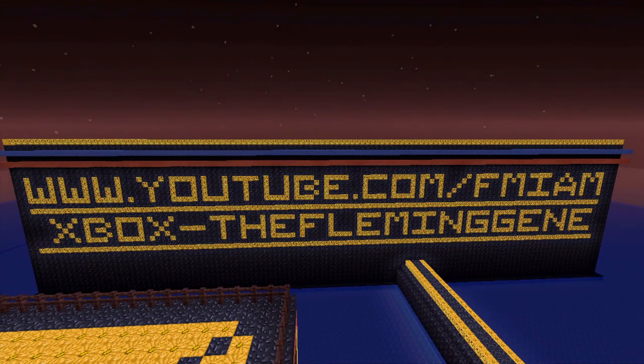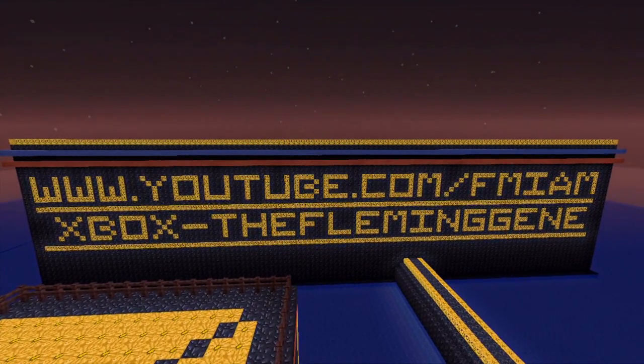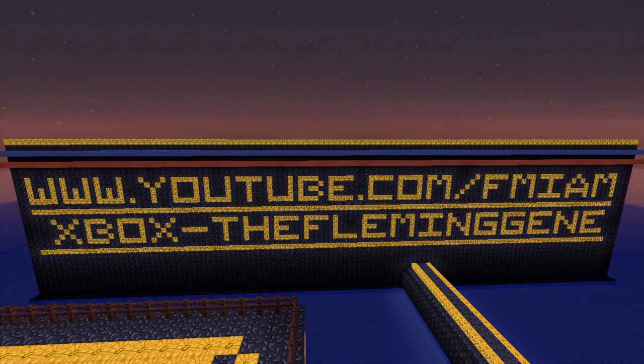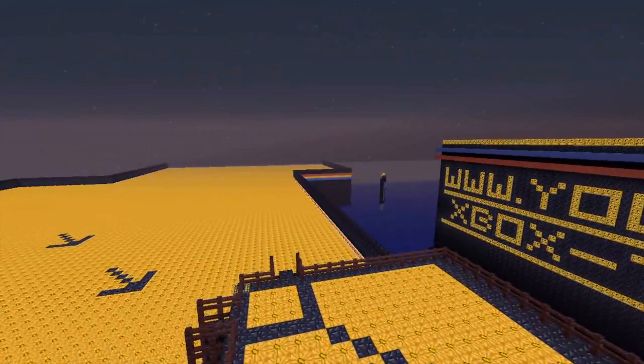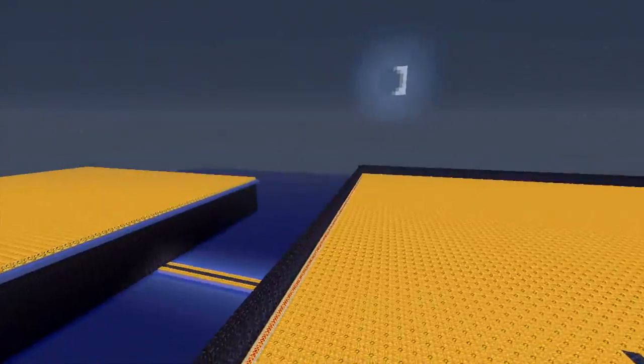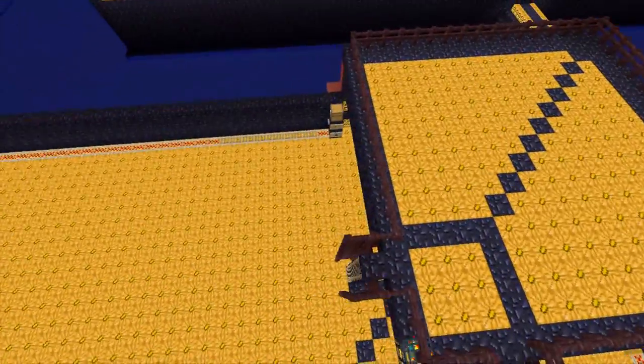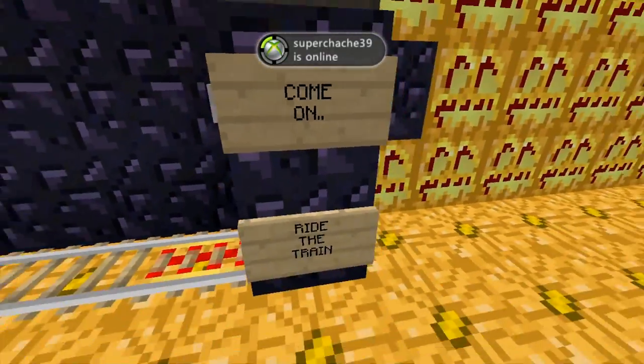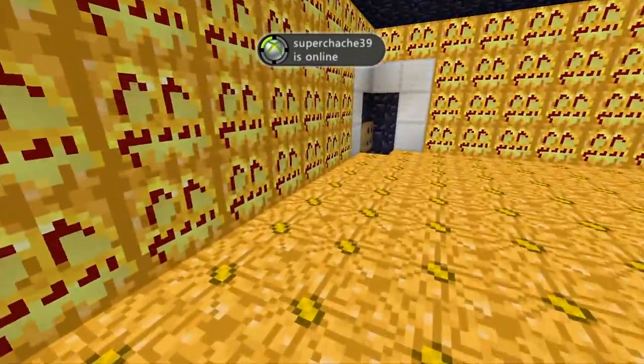As you see by the title, this is a zombie map pack, and this one actually is not converted from PC. This was strictly made on Xbox by this guy right there, Flaming Jeans, his gamer tag, and that was his YouTube channel. And this is the spawn area, and there's actually this little neat contraption which he actually taught me, and it's a little train that takes you around the map, and it just helps you load faster.